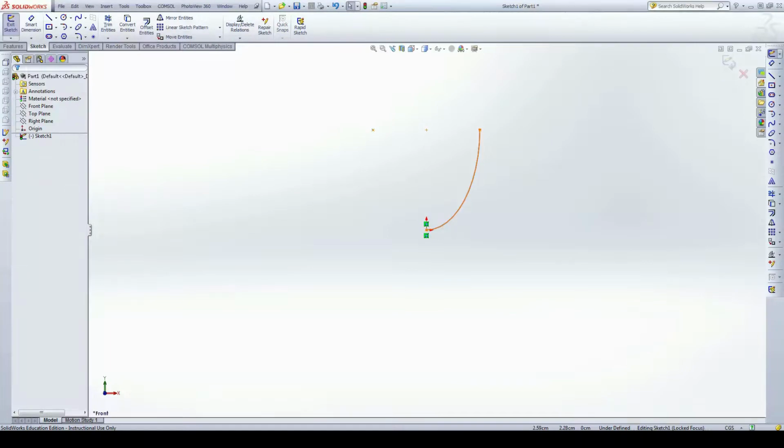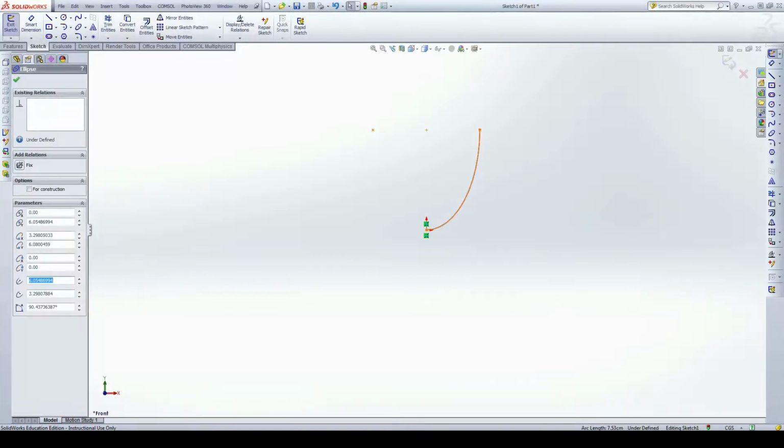Now to get the dimensions accurate, come over here, and first thing is delete the degrees because that'll mess it up. So we want the long axis to be 6.05, and then this side axis to be 3.3. Then you want this to be 6.05, and you also want this to be 6.05.